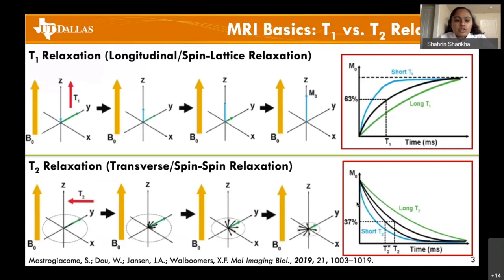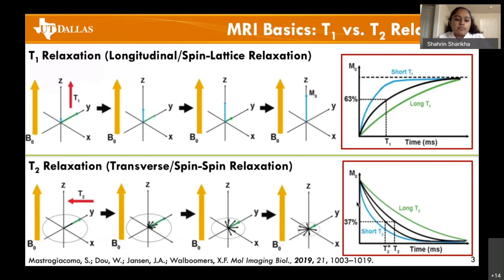And something else to note would be that the MRI scans are quantitatively evaluated by their T1 times, but they can also be referred to by their R values, their relaxivity values, which is basically just the inverse of their relaxation times. So the shorter the relaxation period, the higher the R1 or R2 value, and that just means that the stronger that signal is.